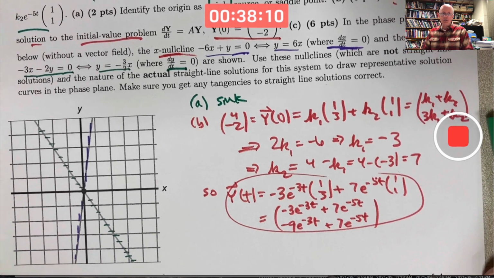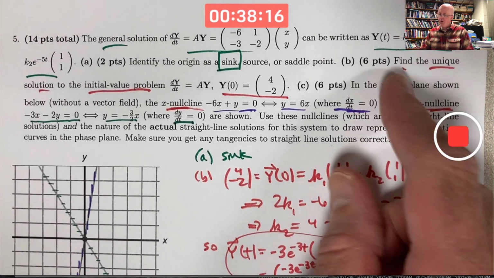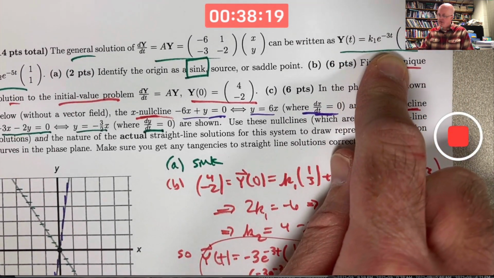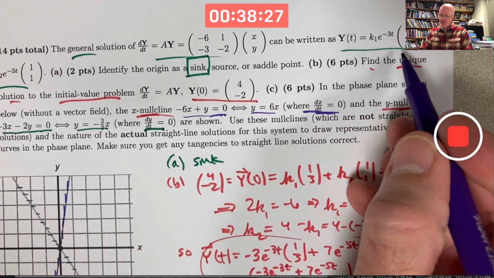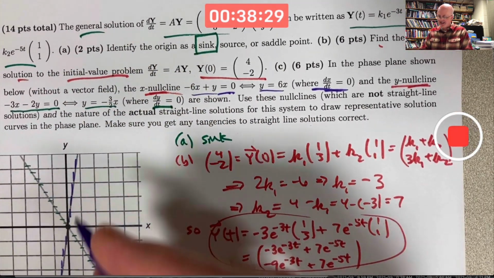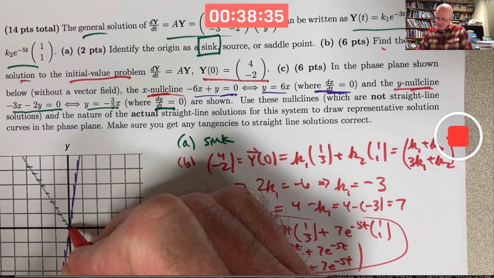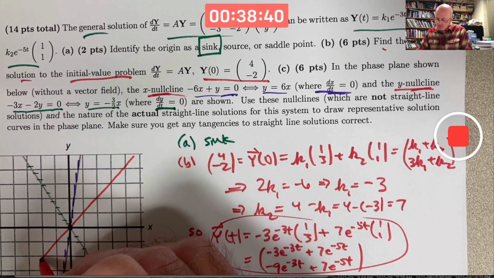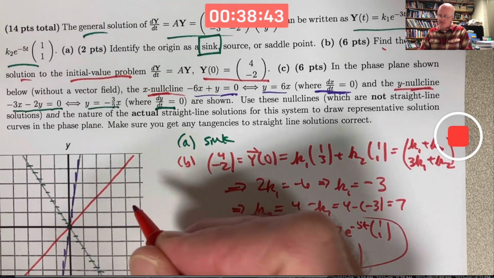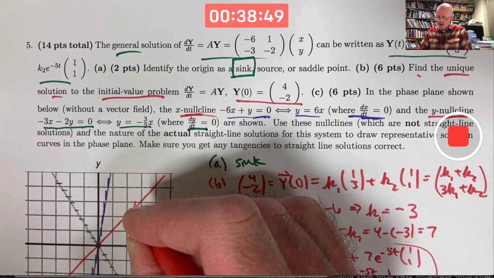All right, what else can we do? Again, the origin is a sink. We know solutions are going to go toward the origin. We know where the straight line solutions are. This is one straight line solution, and this is one straight line solution, and we're adding an arbitrary linear combination of them. Straight line solutions are parallel to (1, 3) and (1, 1), which is not going to be the easiest thing to draw here, but we can do it. (1, 1) is a vector parallel to the line y equals x, so one straight line solution is along the line y equals x. It's parallel to the vector (1, 1). And it's for a negative eigenvalue, so your arrows are going toward the origin.